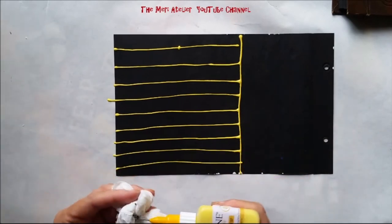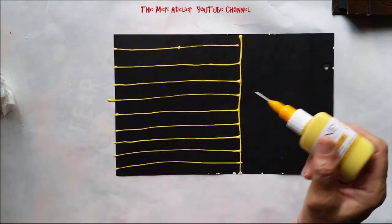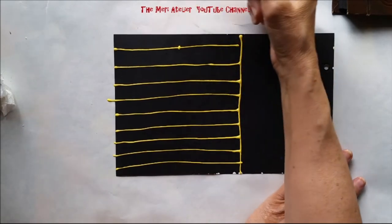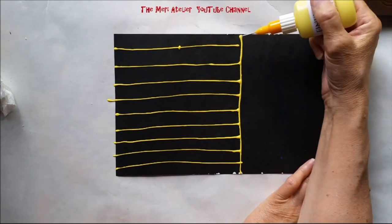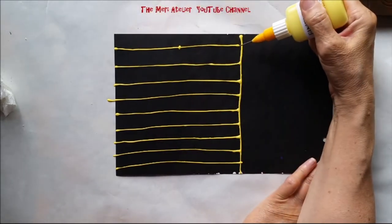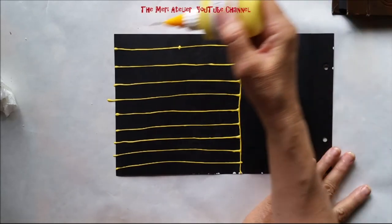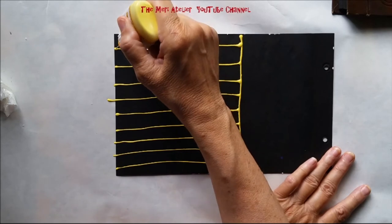But when I'm painting this, I don't have to do this. I can create all my rows at one time. And I think I'll start at the top of the page, and I'm going to start over to the left. Generally, if I were doing needlework, I would be starting at the right, but I'm going to try to keep my hand out of the paint as much as possible.